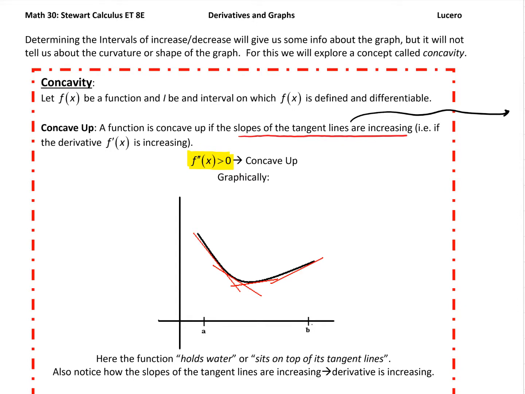So the slopes of the tangent lines are increasing, and if the slopes of the tangent lines are increasing, visually there's a couple of ways that you could think of it. The function is actually sitting on top of its tangent lines. So if you were to draw in the tangent lines and the function were sitting on top of it, that would be a concave up curve. Another way to think of it, if you think of water pouring down from the top of the screen, and the actual curvature would hold water, as it would sort of fill in down here. If it would hold water, we say that that is a concave up curve. So there's a couple ways to look at it visually. Mathematically, though, the slopes of the tangent lines are increasing. That's what we call concave up.